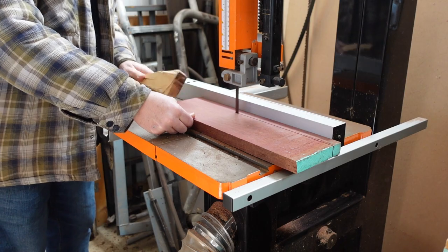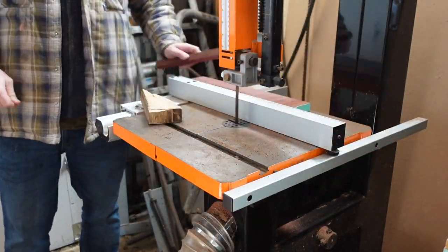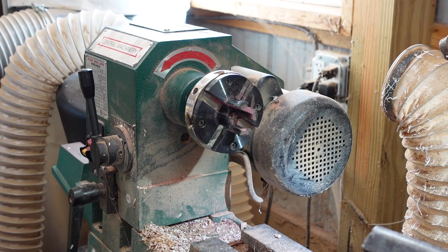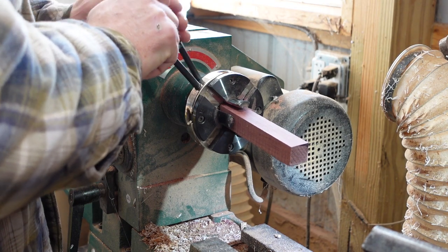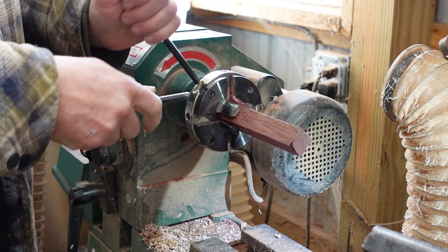Moving on to the next step of the project, I begin cutting 1-inch diameter blanks from a board of purple heart I've had sitting around the shop. I then take a 7-inch cutoff and mount it up to start making the finials for the ornament. I cut the finial in segments since I'm working the piece unsupported on the end. This helps avoid chatter and flexing, which would ultimately break the piece.